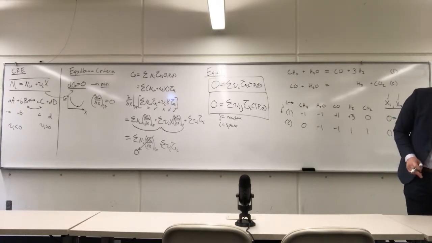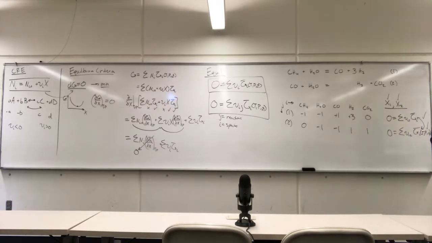Now, with this all being said, this is not actually how we're going to solve problems. Because directly calculating the partial Gibbs without approximation is non-trivial, save for if we have a really good equation of state. So with an equation of state, we can actually solve reacting systems as well.